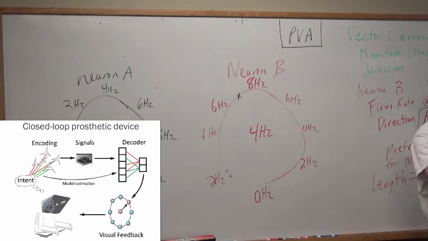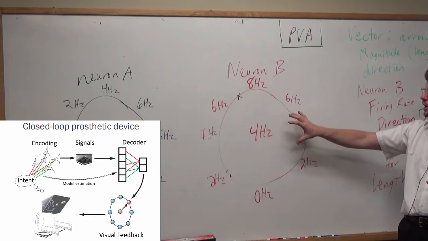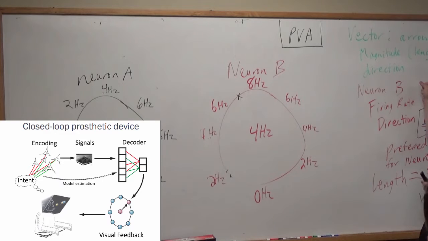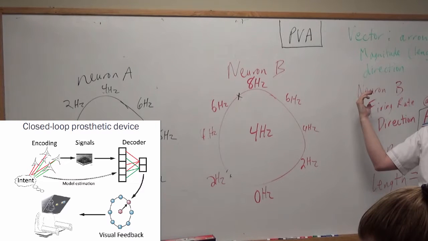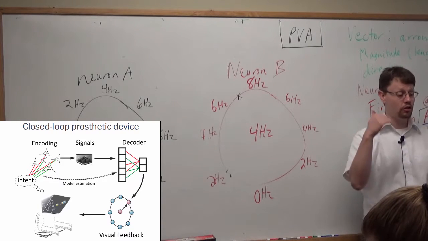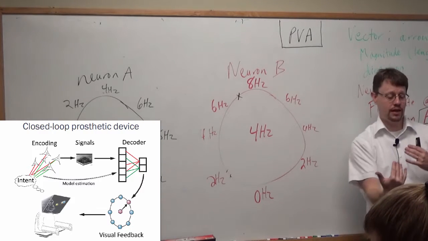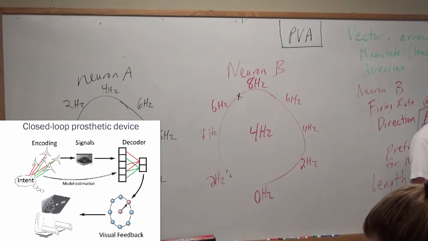And what that means is, open loop means we record from the neurons, then we figure out where the monkey cursor was, and we never show the monkey where we thought it wanted to go. We just record, and then we make up our mind about where it wanted to go. But closing the loop means giving that information back to the monkey. In an open loop situation, the monkey doesn't get that information back. It never sees where our computer thought it was trying to go.